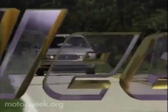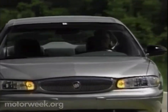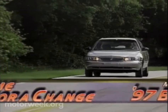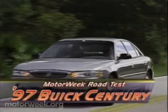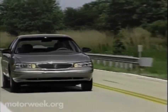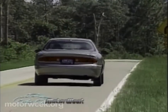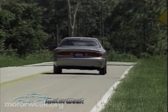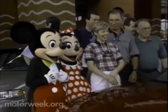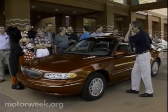Well, they certainly should be, because Buick went to those customers and asked them what things they would change on the all-new 97 Century and what they would leave alone. Armed with that wish list of features and using a stiffened version of the GM10 or W-body chassis, Buick created a longer, wider, and taller Century sedan in Custom and Limited trim. The Century station wagon is discontinued. We sampled several prototypes at the very un-Buick-like location of Orlando, Florida's Walt Disney World.